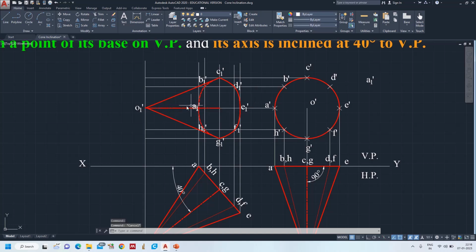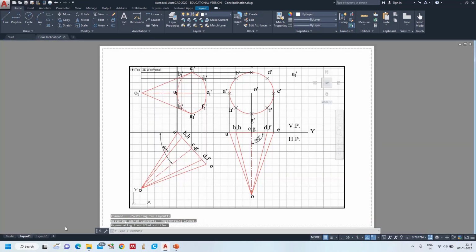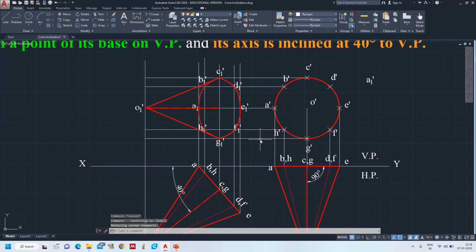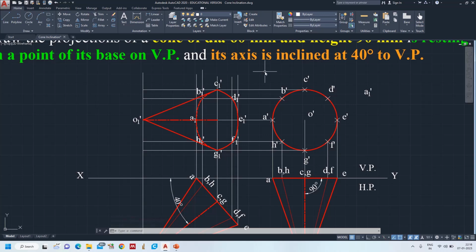Whereas here it is overlapping with the projector, see this is the axis line and this is the projector, so that's why I am just moving it here and then placing it here. Now you can see clearly in the layout the axis. In the previous tutorial I missed it. The same method you can apply for the previous example also. Okay, the unwanted portion I am deleting.